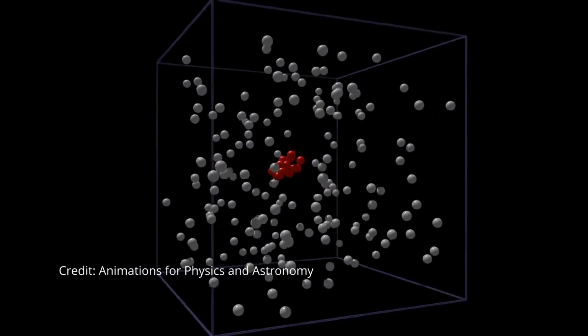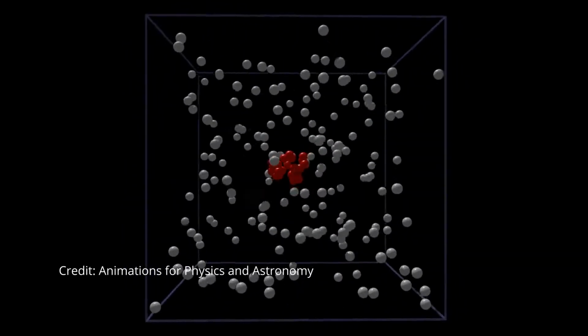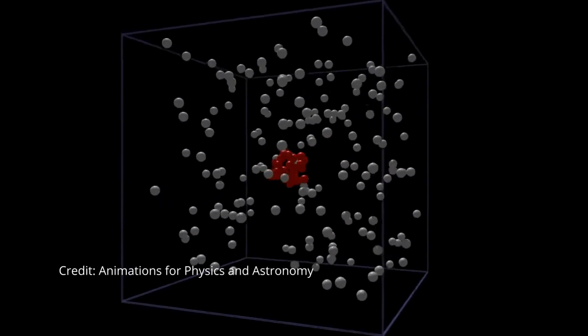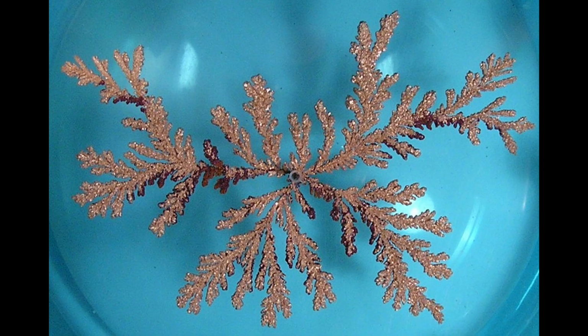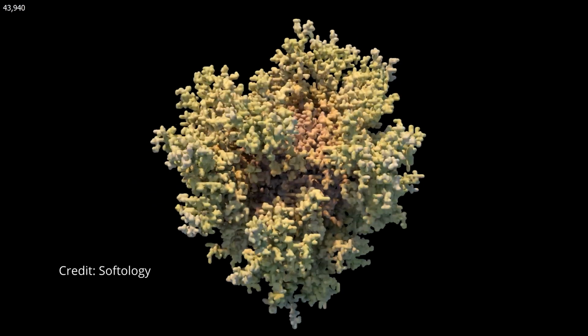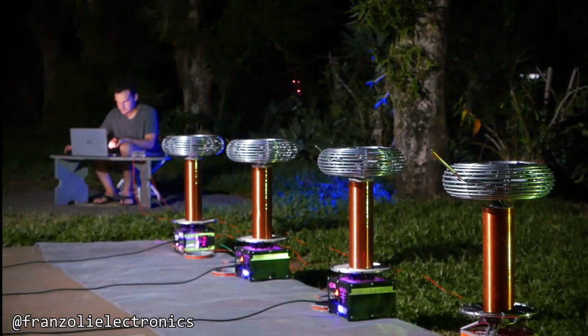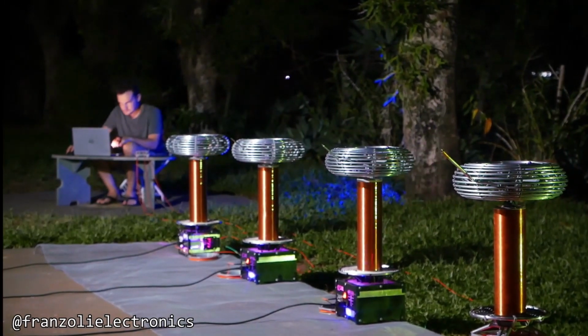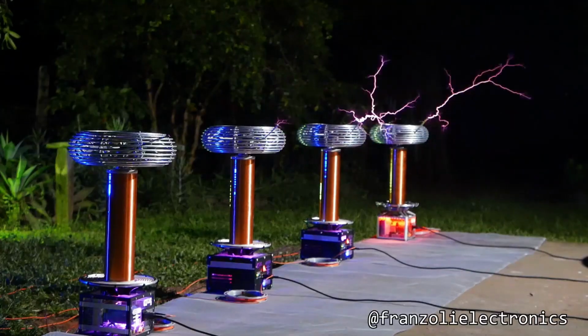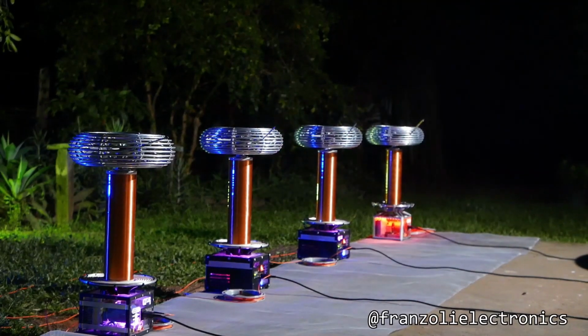This has tons of applications. The one closest to our simulation is a process called electrodeposition. This is where charged ions stick to a charged rod that is floating in the center of some medium. This results in fractals just like our simulations, but sometimes you can even make the fractal move three-dimensionally. Another interesting process is that of dielectric breakdown. The fractal shape that we generate with our simulation is related to the fractal shape that lightning and Tesla coils create. So, I hope you learned about Brownian motion from my video.